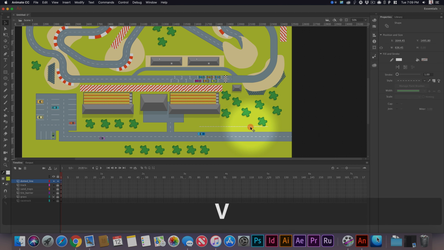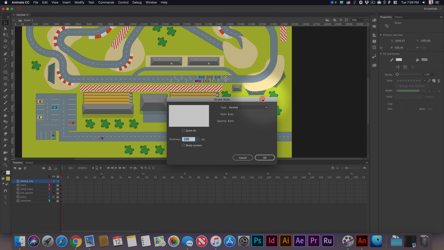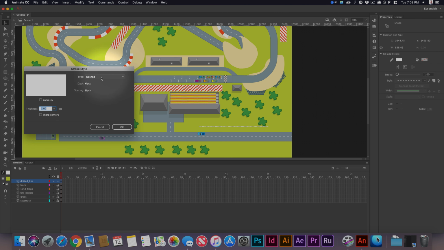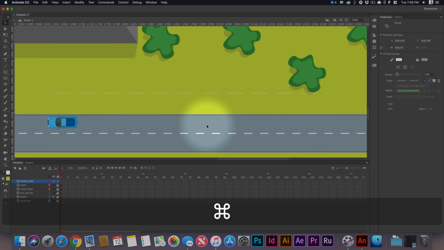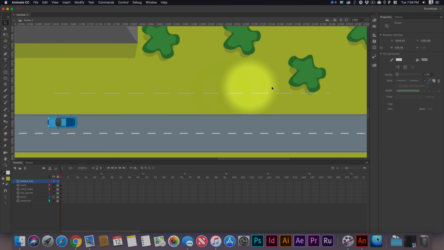I can select that line. I have some additional things in here where it says edit stroke style, right? So I could choose this and it says, hey, what's the spacing? What's the actual points here of this? So I could come through and this is going to change the number of dashes and the size as well as the spacing to those. So if I'm to come in through and actually start looking at how this is doing that, you can kind of see, hey, that's starting to make it much, much bigger, right?